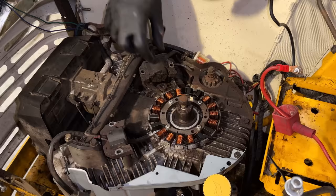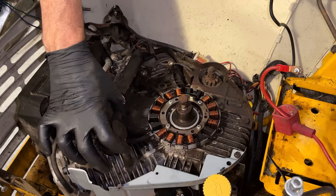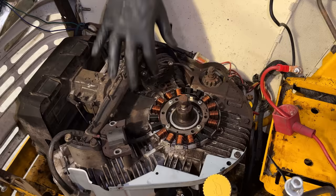The flywheel, the gear for the starter, hits these coils. That's why I had to uninstall, or at least remove the bolt so I could move it out of the way. So with this one out of the way, it'll make it a lot easier. And I can see we do have some junk still under that coil. So let me clean that out real quick.